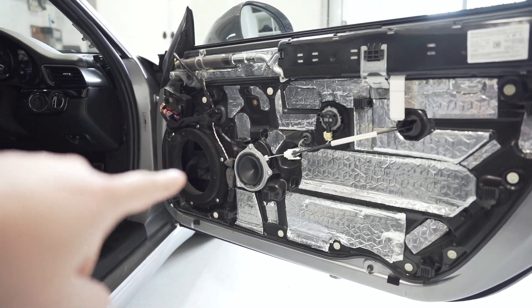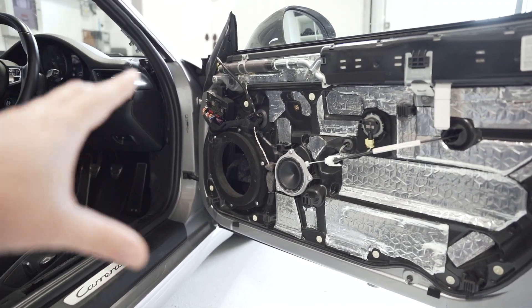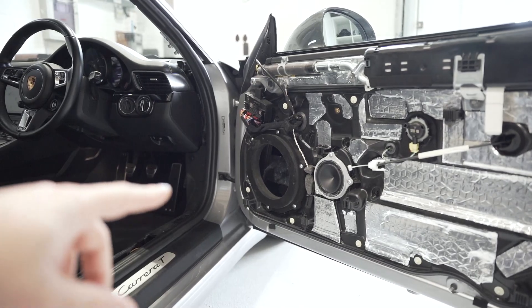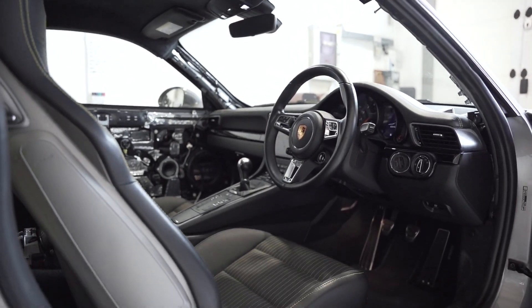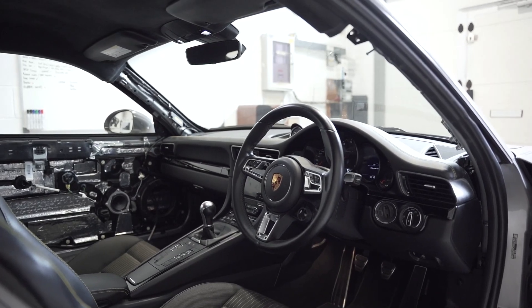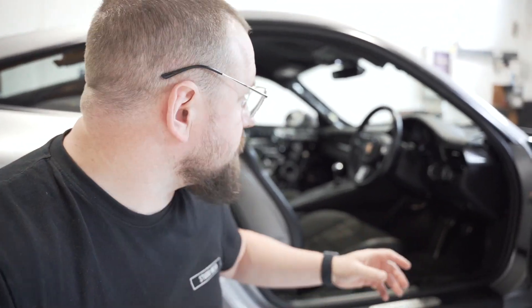Front doors are deadened. The mid-range baffle was already there printed and the mid-range was already installed. There was a different mid-bass on a printed baffle — we've taken them out and upgraded the baffle, and we'll be adding the Hertz Miele ML1650 which I'll show you in a second. The pillars are out at the moment and the seats are loose for all of our looms. It's having A-pillars built — they're actually done but they'll be going in on Monday. We're using OEM integration, so all of the original CarPlay features and functionality of the car will be retained. It just has a sound system on the back of the OEM system, so there's no functionality lost. It all works as you would expect from stock — just a huge sound upgrade.